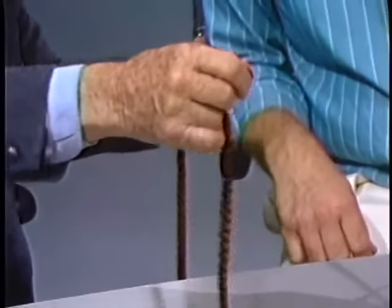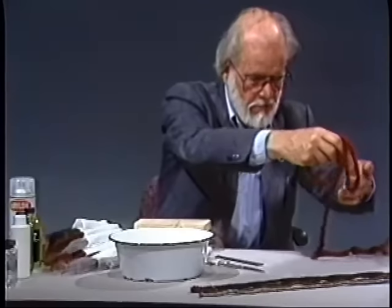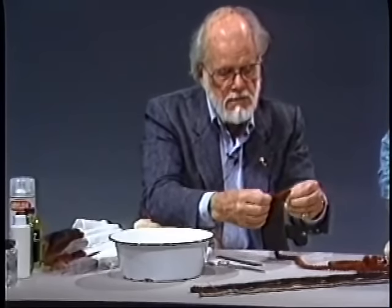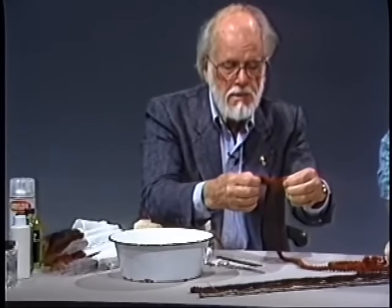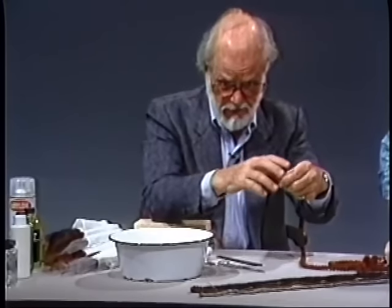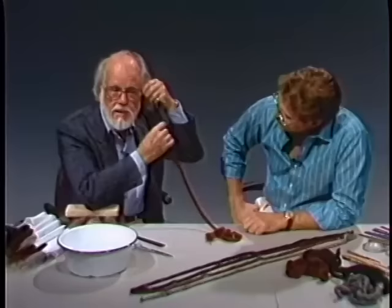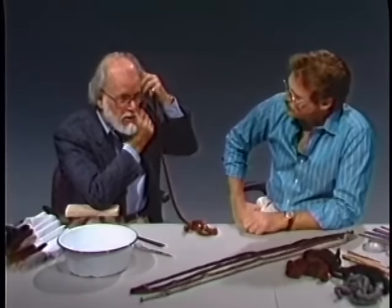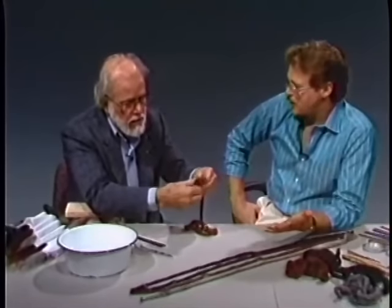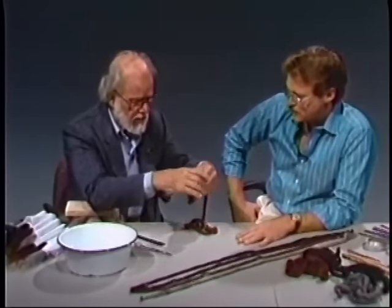That human hair, or yak beard hair, costs about $250 to $300 a pound, whereas a yard of wool sells anywhere from six to eight dollars a yard. You see how kinky this hair is — it can be used on some occasions. Rabbis usually have it hanging down the side. But you really can't apply it any other way — you can't work with it hardly in this kinky state.